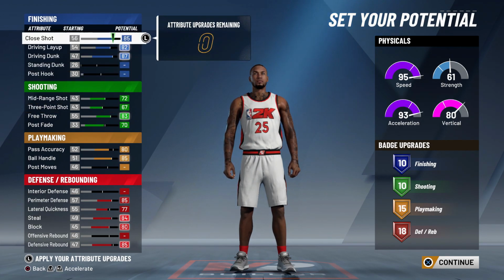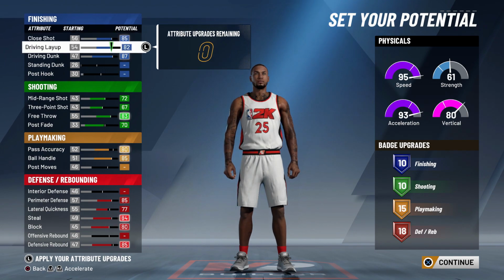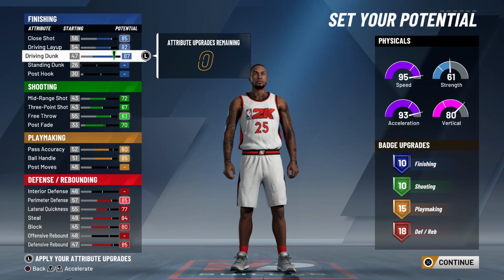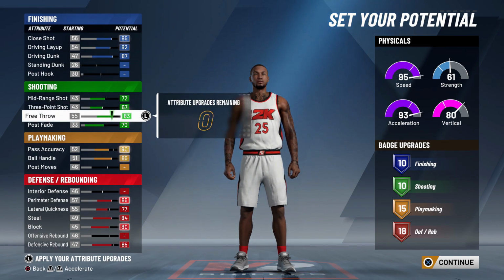Now that we got shooting out of the way, let's take a look at finishing. And we got close shot maxed, we got driving layup maxed, and of course we gotta have driving dunk maxed. Also, we get 10 finishing badges, and that's not even our specialty, so everything is looking great in the finishing part. Moving on to playmaking.